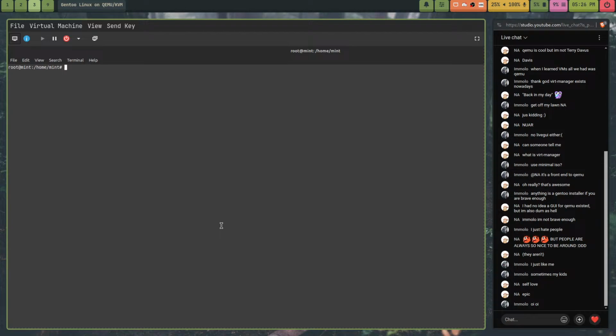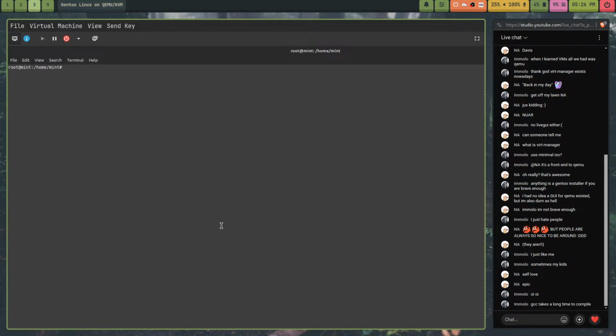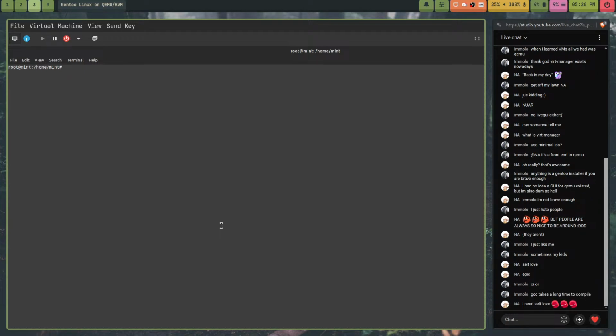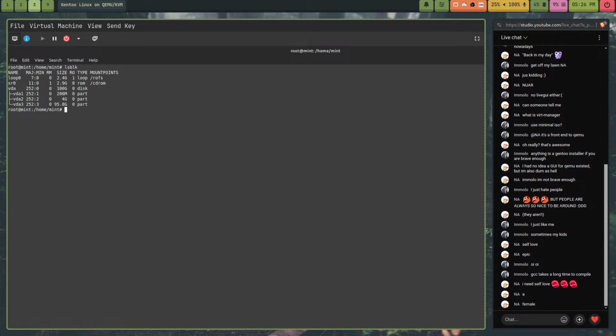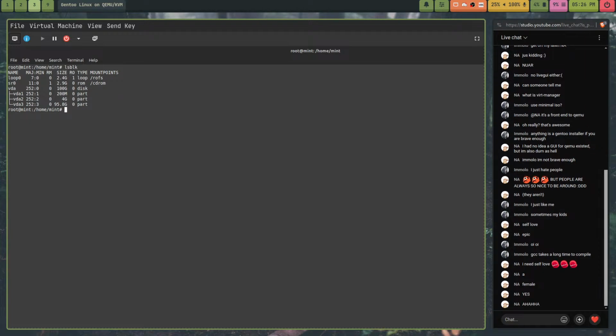If you are a Gentoo user with kids, that means, well, unless they're adopted, you would have had to conceive kids with a female, so are you truly a Gentoo user? Are you a Linux user? I've never heard of a Linux user with a girlfriend or boyfriend or... I barely have time to touch grass.